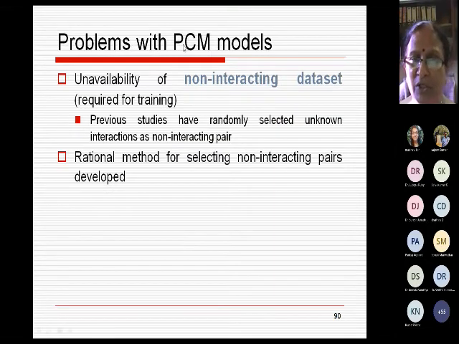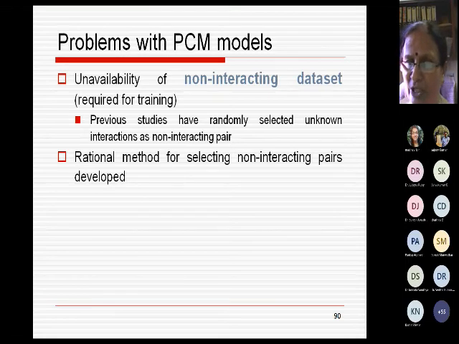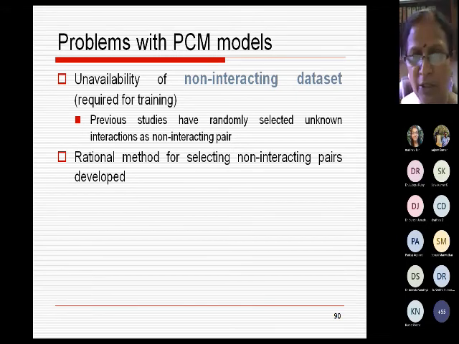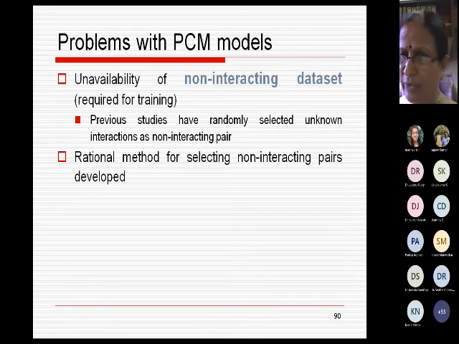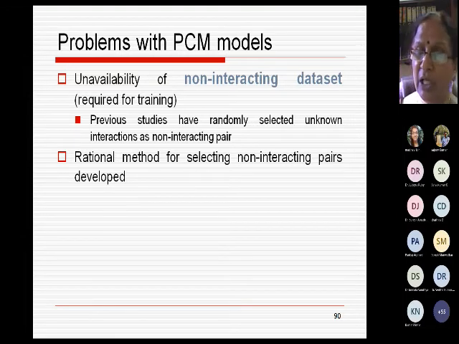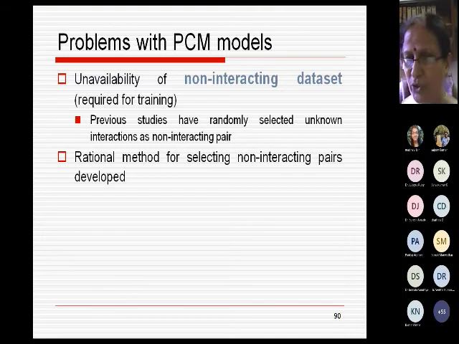While we were working with drug target interaction, the data set was available showing that this small molecule is interacting with this given protein, but the data set was not available for the non-interacting pairs. Nowhere has it been defined that this molecule is not interacting with this protein. No one tested for that. But for classification of whether a drug target interaction exists or not, we need the negative data set also. If you have only the positive, how do you identify when the drug and the target are not interacting? So this was the challenge, to work with the non-interacting data set.